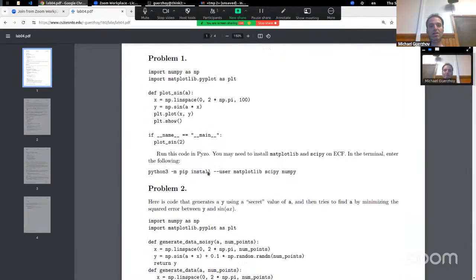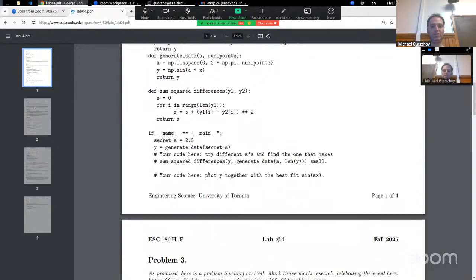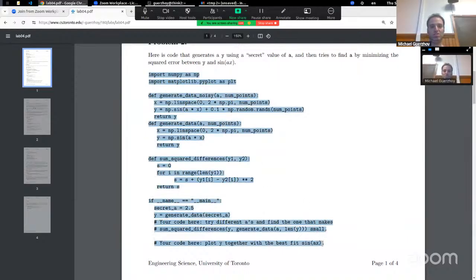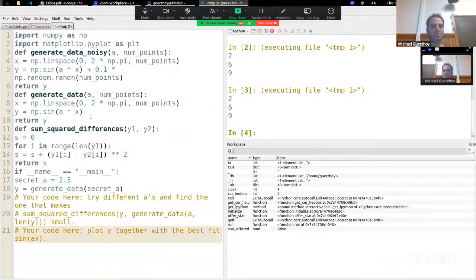So, okay. We have this bit of code that generates secrets. I'm copying and pasting it. Here, I don't think it's actually bad. If you did a screenshot and pasted it to ChatGPT, it would give you nice code, but I don't have the solution. You could ask for the solution.